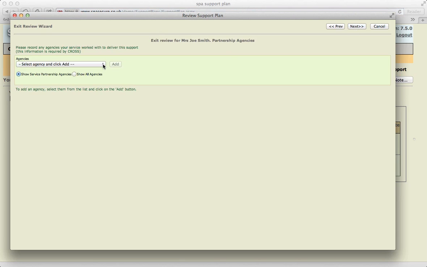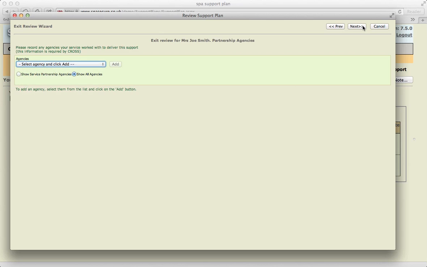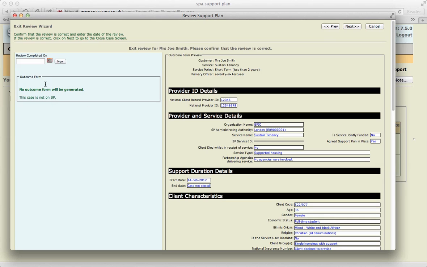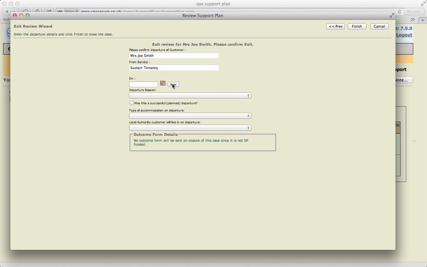I'll also say which agencies were involved in him achieving this particular goal. And we're going to record the service as having been exited.